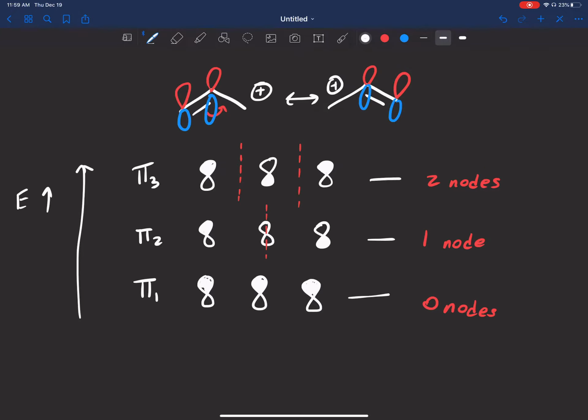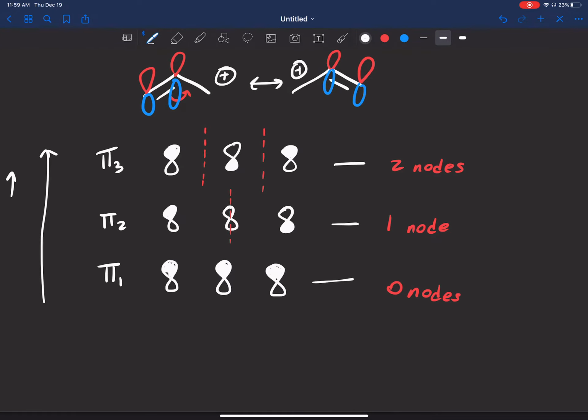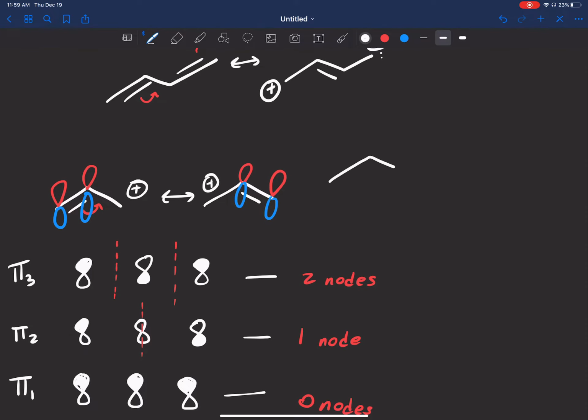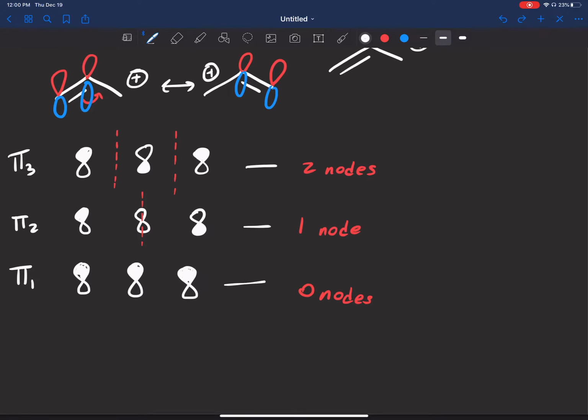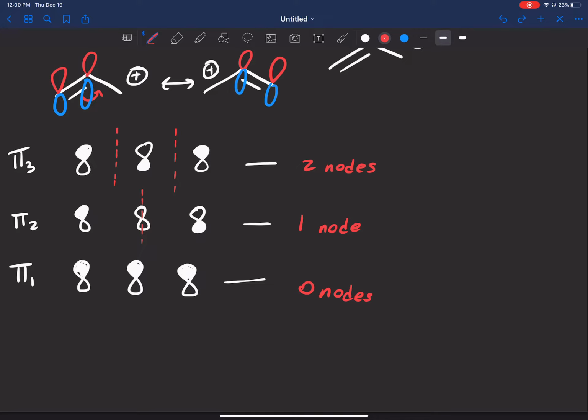So now we have all 3 of our molecular orbitals, and we're going to fill in the electrons. So how many electrons do we have? Here's our compound. We have 3 p orbitals, 1 electron for that carbon, 1 electron for that carbon, but this guy is a cation. No electrons there. Even if you looked at the resonance structure, 1 still empty and 2 filled. So we have 2 electrons total. Remember, we always put 2 electrons per row, and we always fill up an entire row before we go to the next one, and we always start at the bottom. 1 electron, 2 electrons. Okay, so that's as far as we can go.